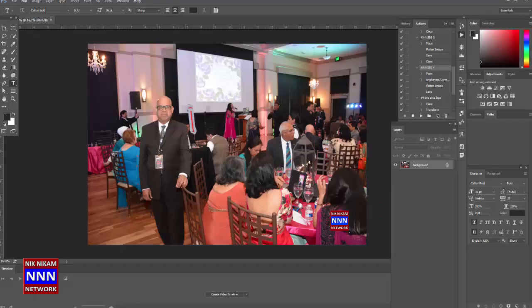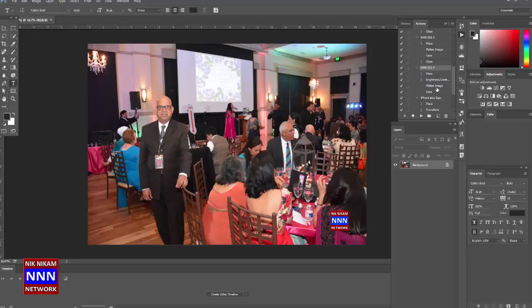Okay, in conclusion, you can create an action script, which is a totally different topic to be covered in another video. And in the action script, you can add multiple photo effects. Like here I have placement of emblem, then right after that, I have some contrast enhancement by 25%.